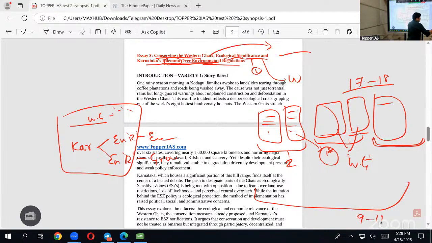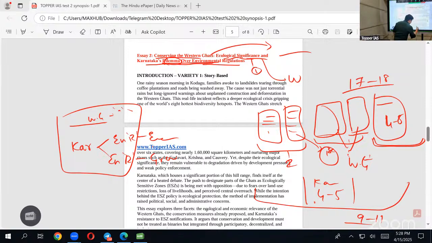In that, I will divide the ecological significance around 4 to 5 pages. After that, next a few pages, I will link with what? Karnataka's dilemma. Why we are focusing on development as well as conservation. That is around again 4 to 5 pages. Now, how many pages have I completed? Around 4 or 5 here. That means around 10 pages I have written. This is in the context of the topic.